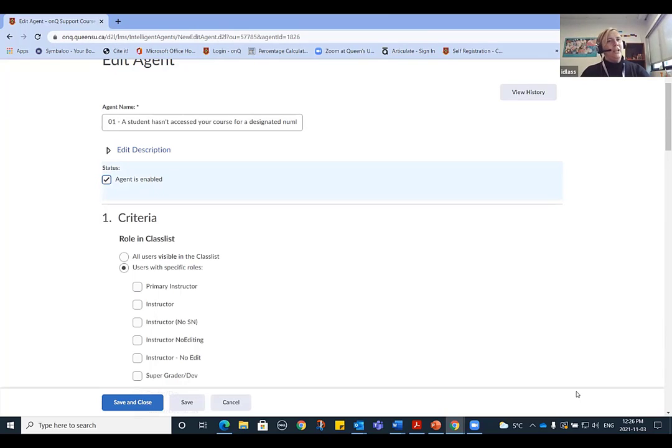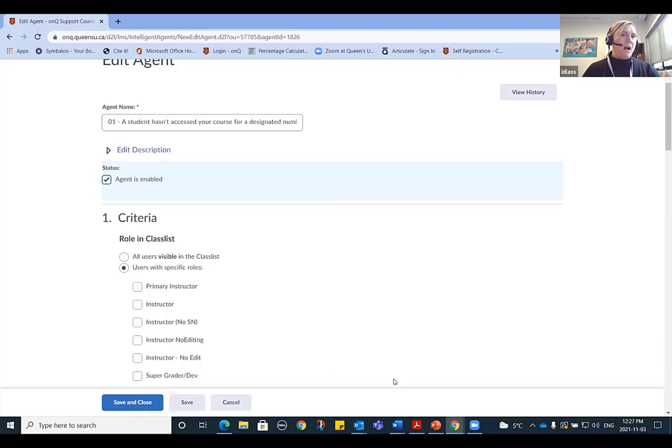Now, the trick with the intelligent agents is really to name them clearly as to what they are, so that you can very easily just look at that list and see what agents you've got and whether you want to run them or not. The other thing with agents is that you can very easily copy them between courses. So if you set up a whole lot of agents in one course, you can always copy them over in the course creation process, or if you have an existing course you want to copy them into, you can use import, export, copy components and bring them in that way.